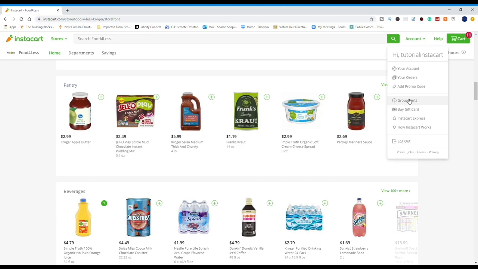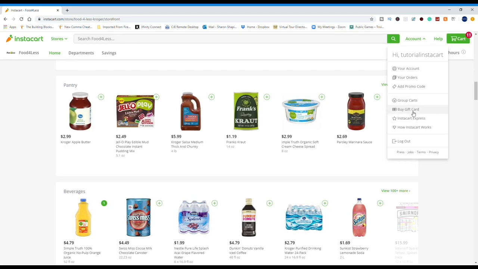So group carts are a way that, say you are a group of coworkers and you all want to go shopping and you all would like to place an Instacart order and have it delivered to your office, but each of you is paying separately and each of you wants to keep your order separate from the other. These group carts are a way that you can do that. Also, if you have neighbors, people that are in the same location, you want to try and consolidate your shopping orders, you can do that together.